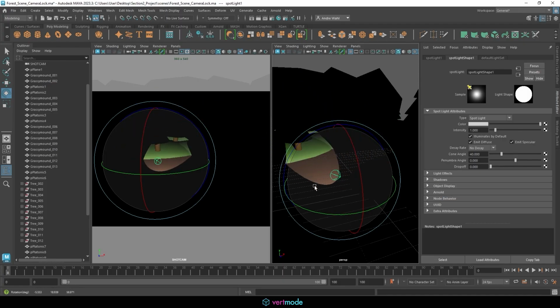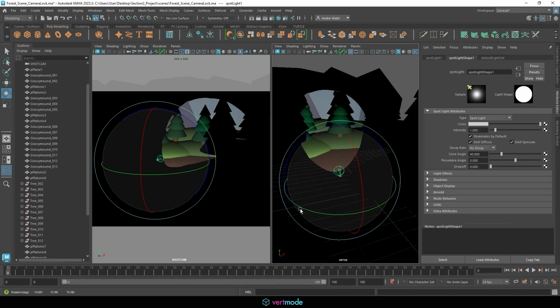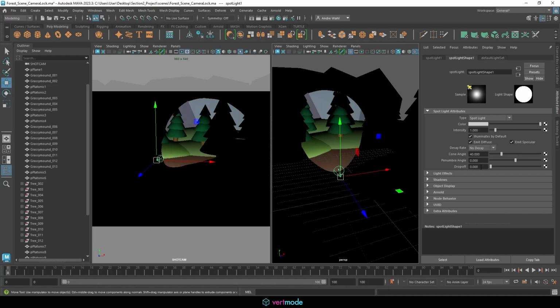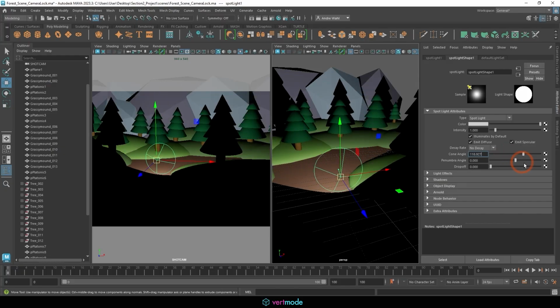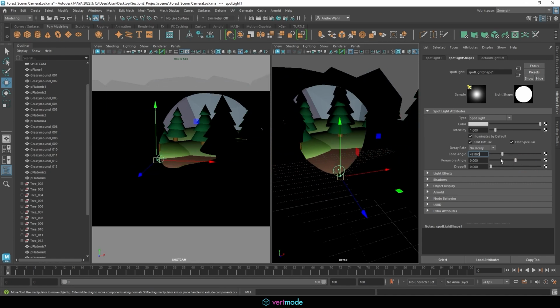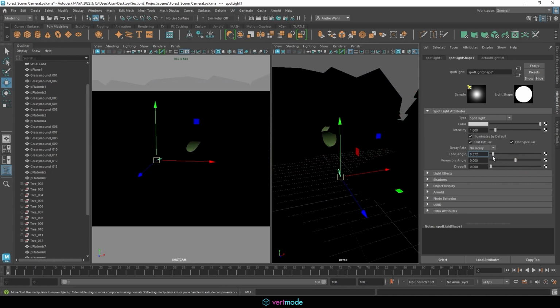But you can see this can be great for things like flashlights or anything that casts a beam of light, including interior lights. A few other things that are really cool about Spotlight is the cone angle, penumbra angle, and drop off to affect the light shape. These are designed to simulate barn doors on film lights. So those are the little gates on the side that make it so you can shape the light, essentially. So the cone angle here, you can see will make it bigger or more narrow. So we could control that.